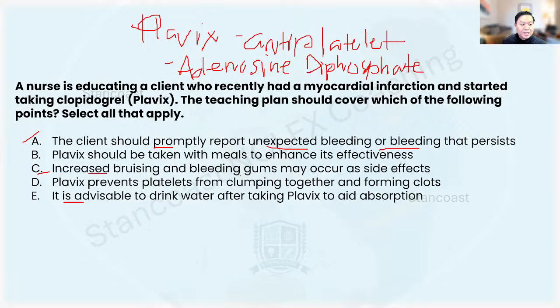Okay. Now let's take a look into B. Plavix should be taken with meals to enhance its effectiveness. Do you think that the food will enhance the effectiveness? No, it doesn't. There is no such thing as adding meals or food to allow more absorption of the Plavix. No, it doesn't. This is the caveat though, guys.